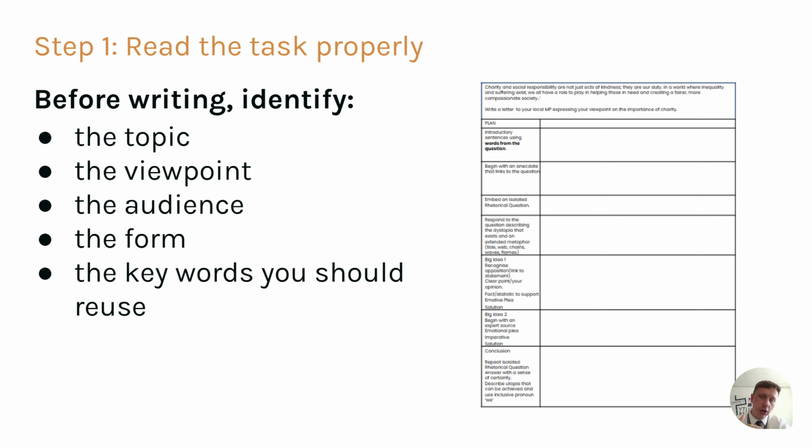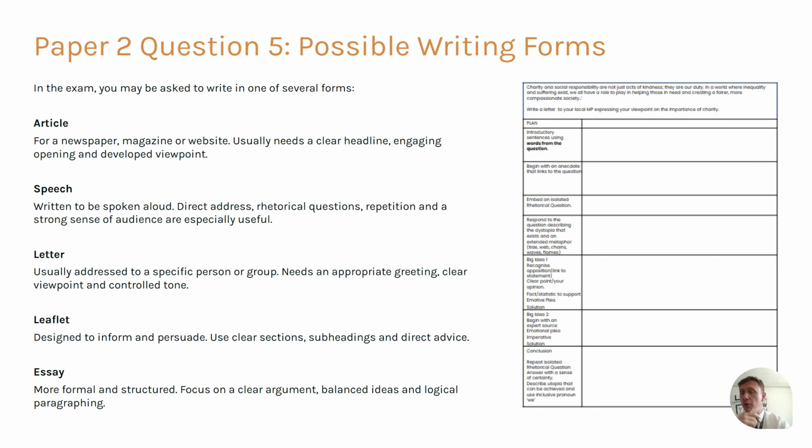Social media, young people, confidence, concentration, mental health. And this is going to stop us from drifting away from the focus of the task. Now, before we go any further into the planning resource and how to use it, it's worth reminding ourselves that Paper 2 Question 5 can ask us as students to write in a range of different forms.